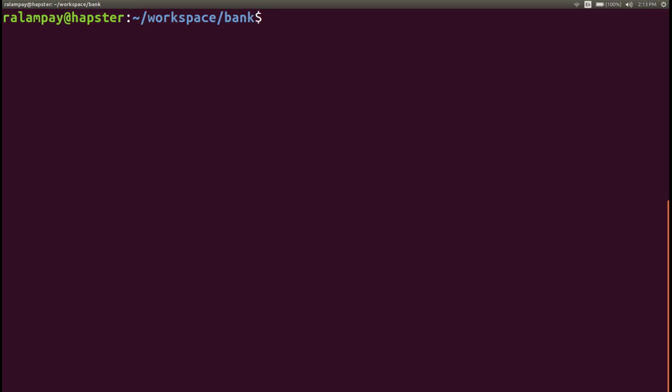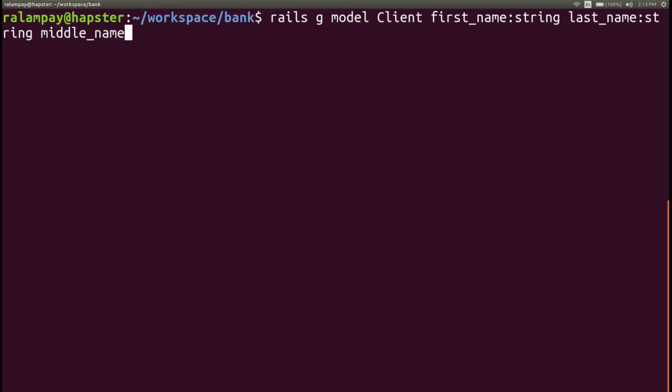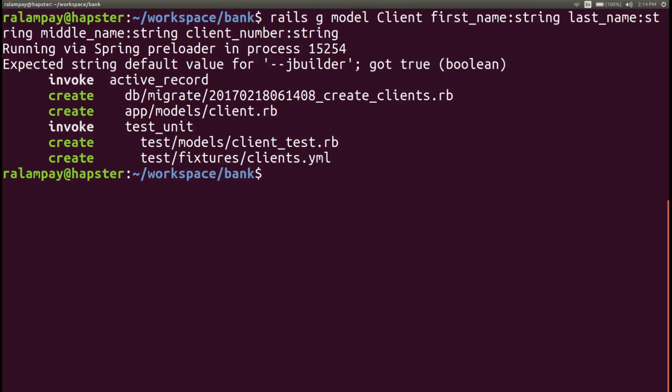and user-defined objects. So for this application, we might want to have a model that will capture client information, wherein a client will have a first name, a last name, and a middle name. A client would also have a client number, which is the unique identifier for this particular client, which is not necessarily the primary key of the client in the database.